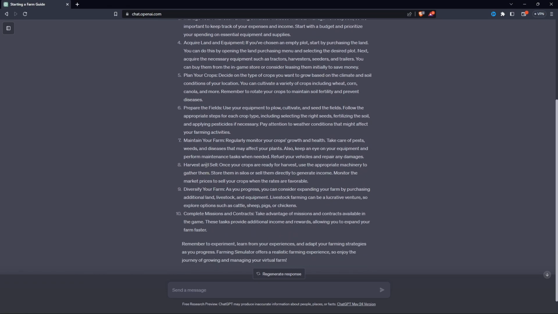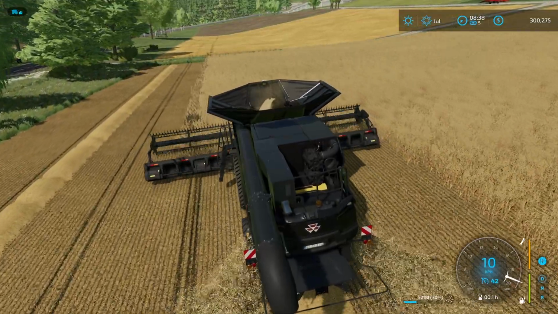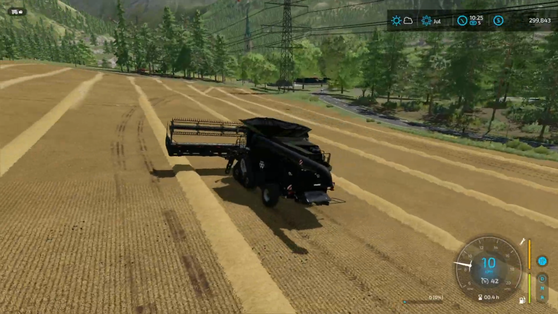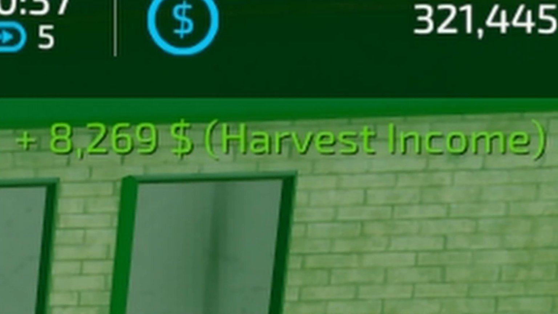Step 8. Harvest and sell. Once your crops are ready for harvest, use the appropriate machinery to gather them. Harvested and sold.